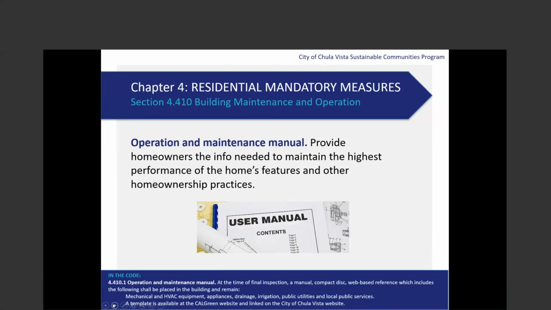Because without proper maintenance, our high efficiency systems cannot perform as intended and can often cost money because of those inefficiencies. So CALGreen requires an operations and maintenance manual to be provided. And if you would like a template to use on your project, you can get one from the Chula Vista website or from CALGreen's website. Next slide.